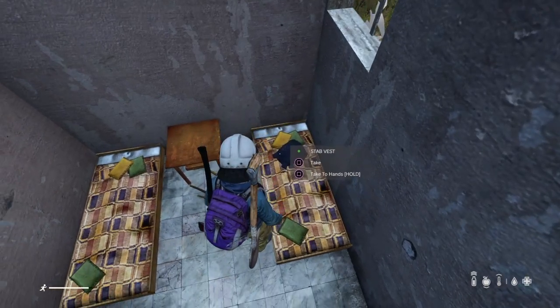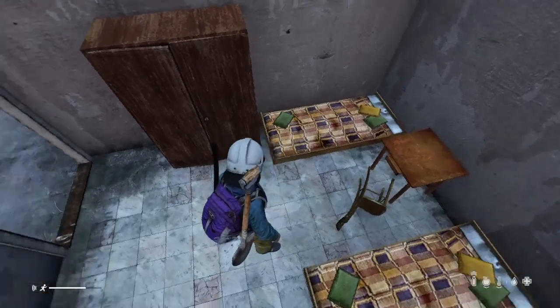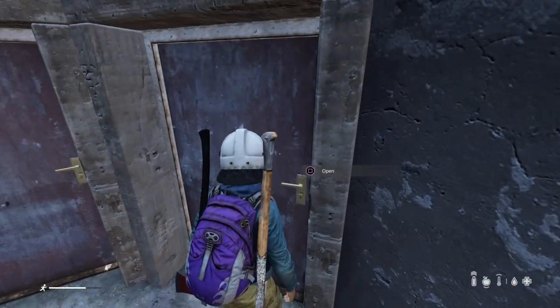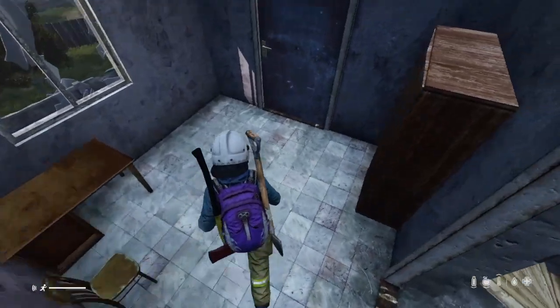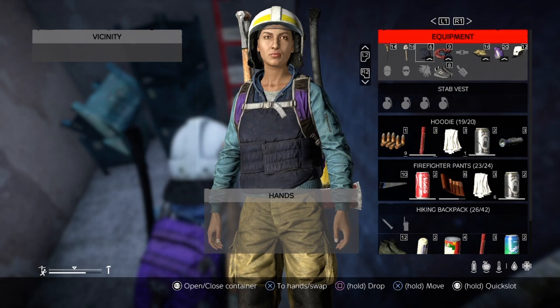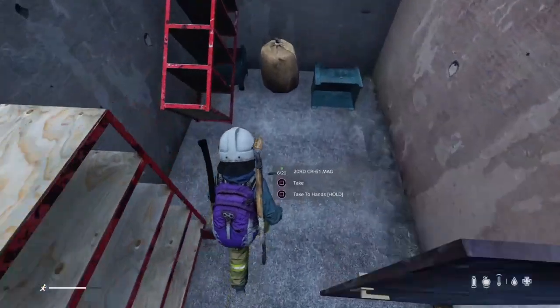Alright, okay, a stab vest. That'll protect me from zombies. Stab vest might be slightly bulletproof as well. Let's have a look, what does it say? Standard vest worn by police consists of several layers and it can reduce the impact of knife attacks. Oh, right, so it's just knife attacks then.